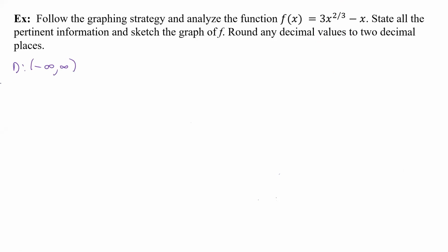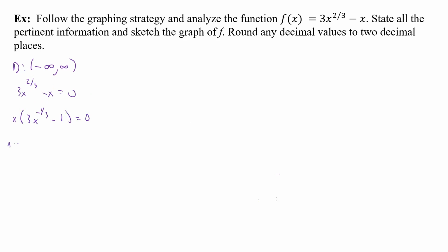Now, let's think about what we have here. So if we want to first set this equal to 0, if we have 3x to the 2/3 minus x equals 0. Now, the way I'm thinking about this is I want to get this to be a 1. And so if I can factor out an x, then when I set this whole thing equal to 1, whatever's in my parentheses, I'll take it over and it'll be a lot easier to solve. So if I pull out an x here, what does that give me? That gives me a 3x to the what? -1/3 minus 1 equals 0.